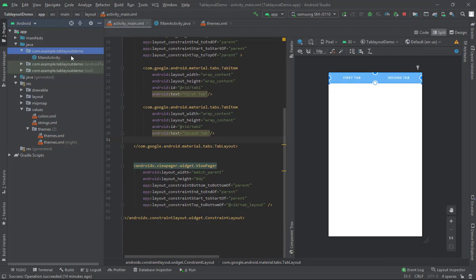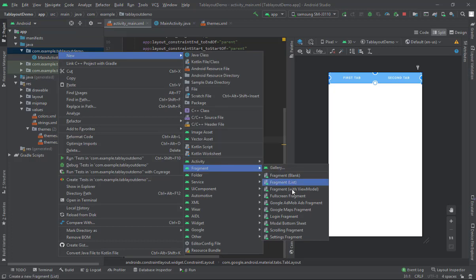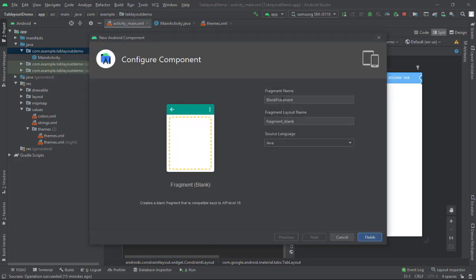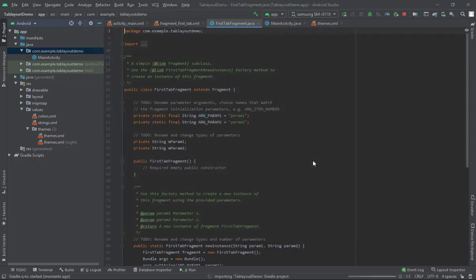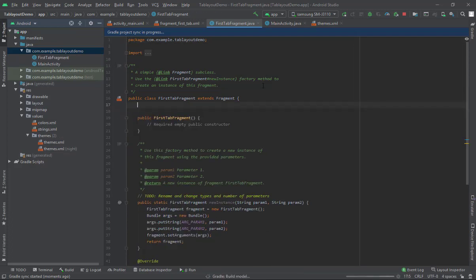Now let's build our fragments. For that, go to the package name, right click, new, and from here create a new blank fragment. And name your fragment whatever you wish. We name it first tab fragment, and then click finish. Inside the newly created fragment, there is a lot of code that we do not really need for now, so we get rid of it.